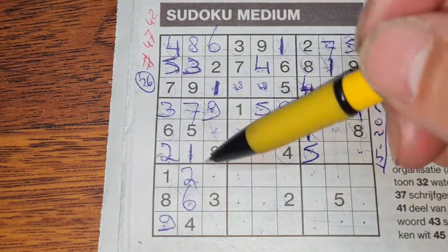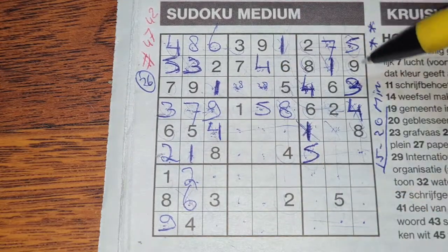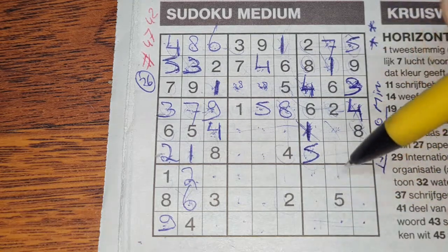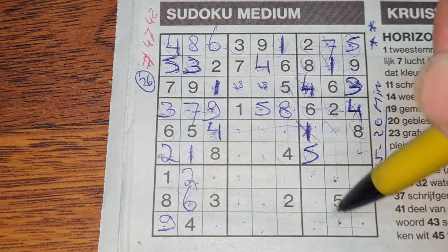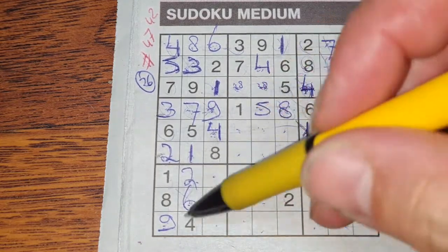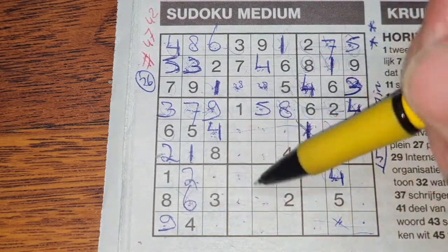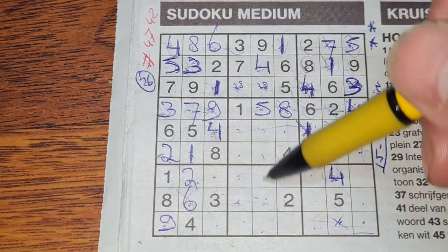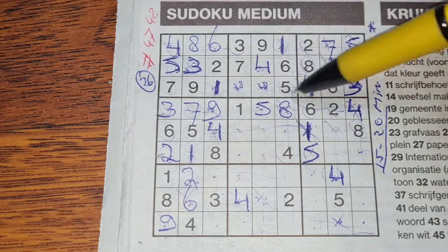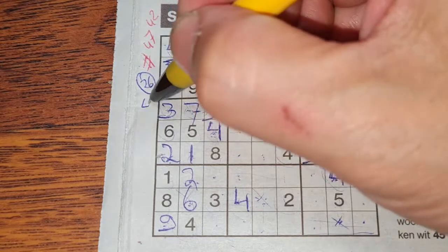One box left in this big square for number 1, the 2, the 3, the 4 is missing. 4 in this column, 4 in the last column. So the column between, only two places left for the 4 should be here or there. We see here 4 in the last row, so no 4 there, 4 should be here. 4 in this row, 4 in the last row. So the row between, only two places left for the 4 should be here or there. We see here 4 in this column, so no 4 there, 4 should be here. And all the 4s are used, I can see. This is number 1, number 4.